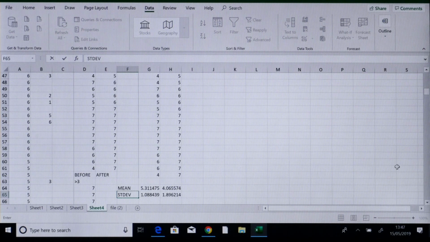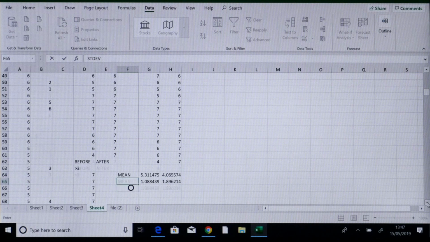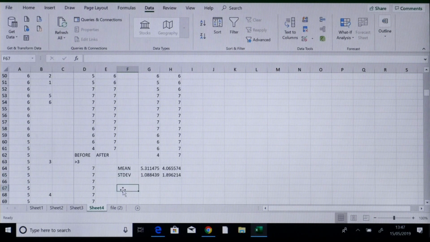In order to do the statistical analysis, I'll add the p-value here and click on that cell so that the results will appear on that.